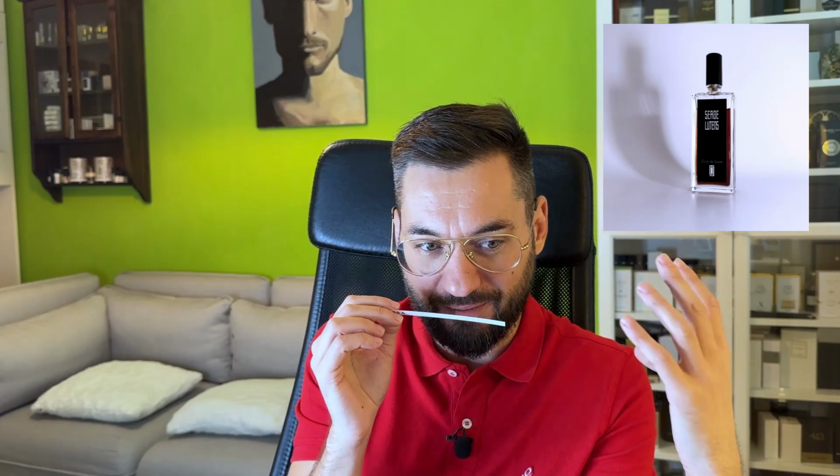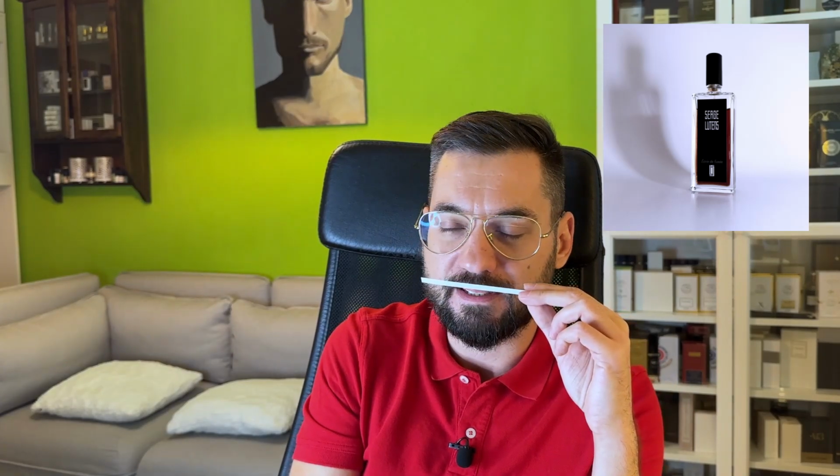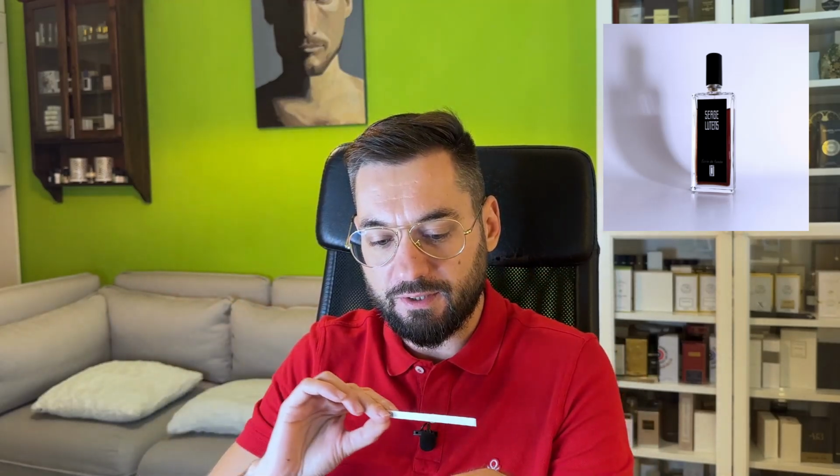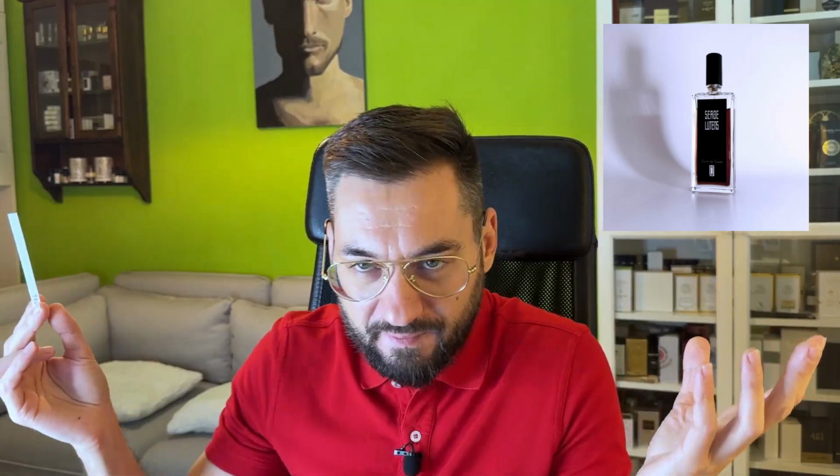What I love about this fragrance is the way that it just dies down into this woody, dark, spicy vanilla. And I'm pretty sure there's not much more going on other than vanilla, and vanilla isn't even cited. It's such a beautiful, beautiful scent. If you haven't smelled Écrin de Fumée by now, do give this a try, and keep in mind you have to wear it on the skin and give it some time to work its magic, because if it doesn't, then there's definitely something wrong with your relationship with that smell, or that smell doesn't work on you.